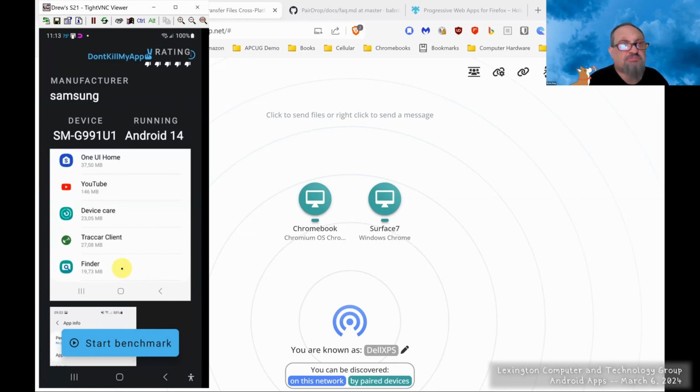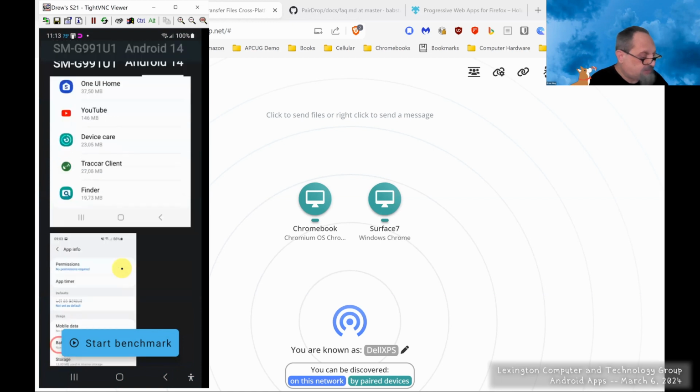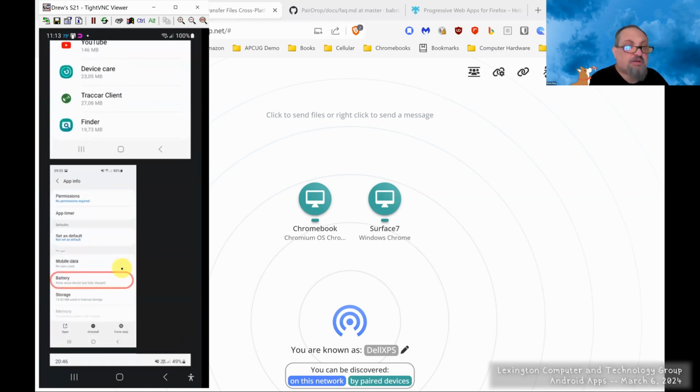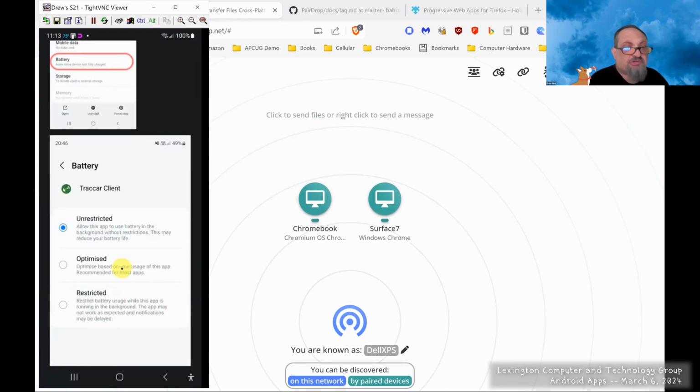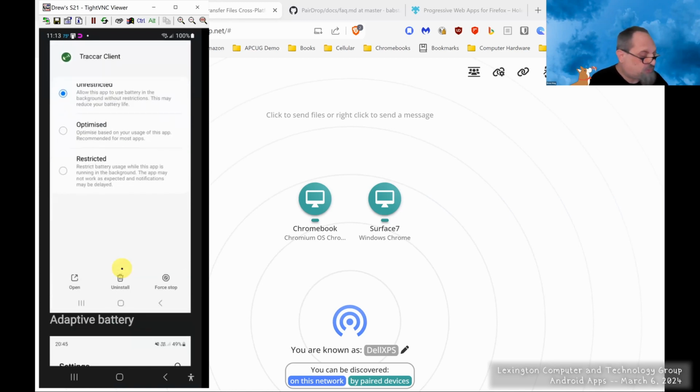It identified that the manufacturer of my phone is Samsung, that I'm running Android 14. And in here are instructions where to go to change the battery settings for a specific app so that it doesn't get killed unwantedly.